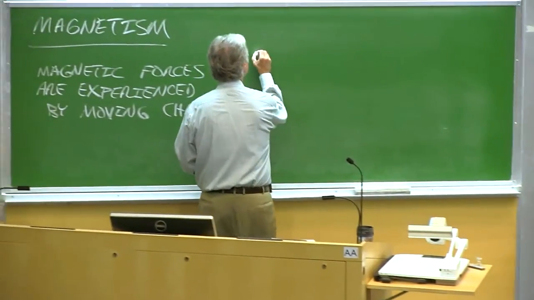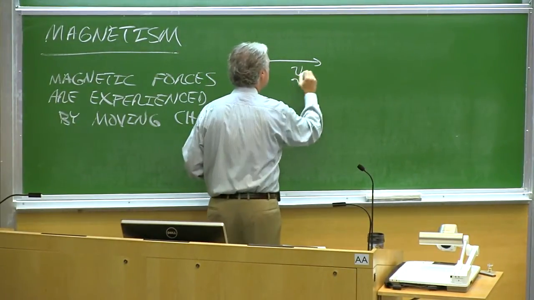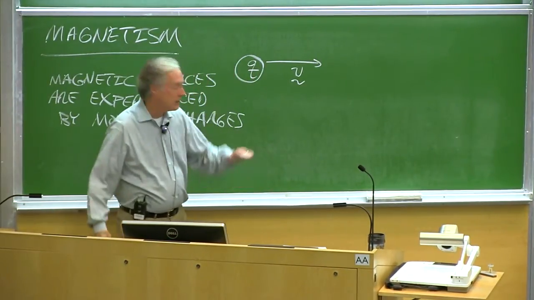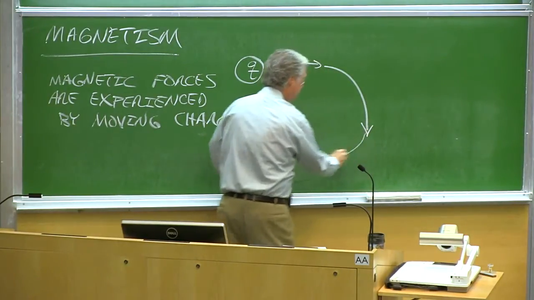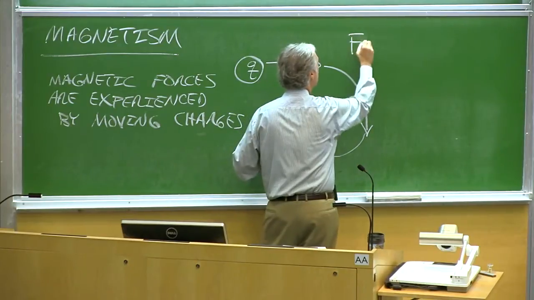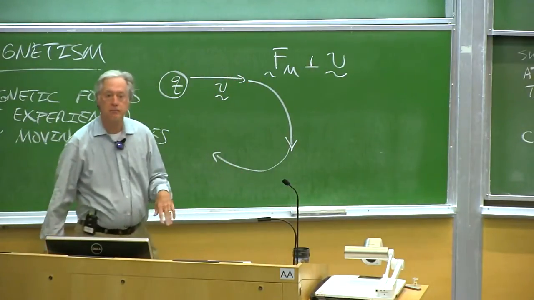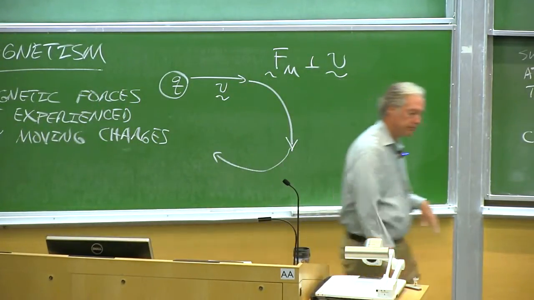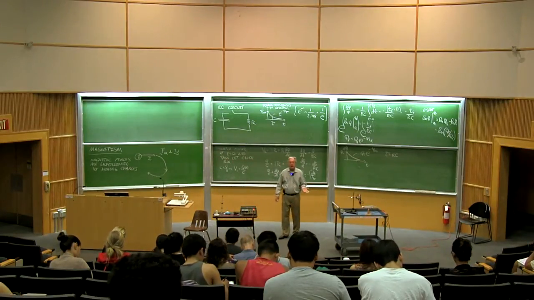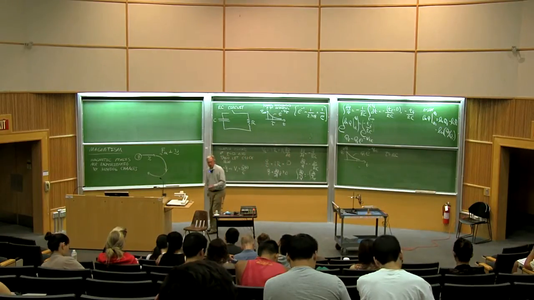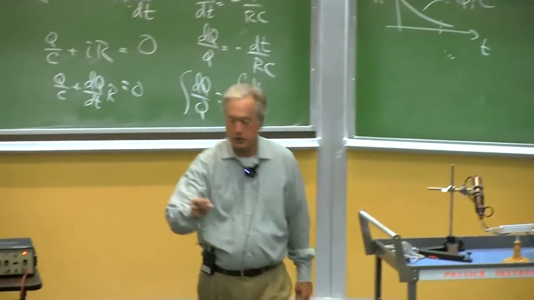So what we saw was, if there was a charge moving with some velocity v, and if there was a magnetic field, this thing suddenly went zoom like this and could continue. So the magnetic force was perpendicular to the velocity vector. And the magnetic force depended on having the charge present, right?